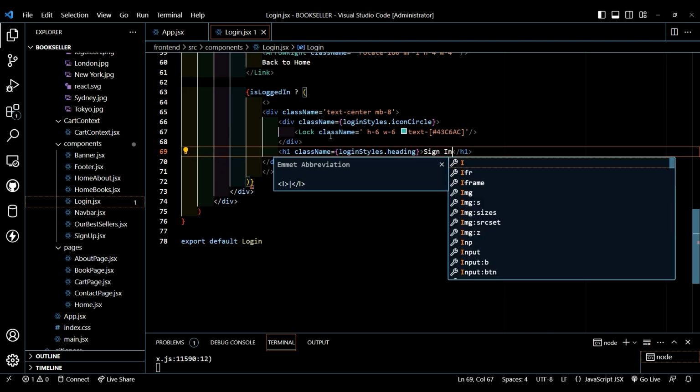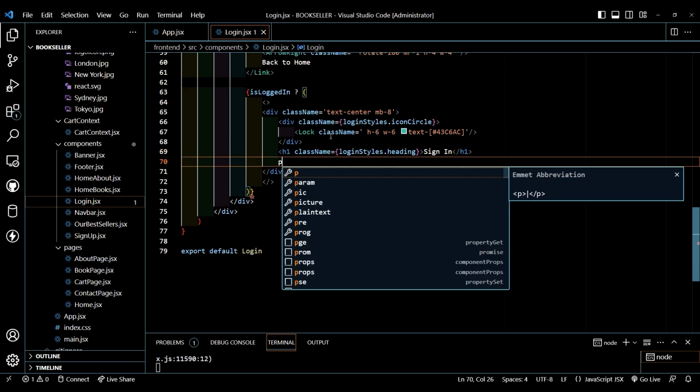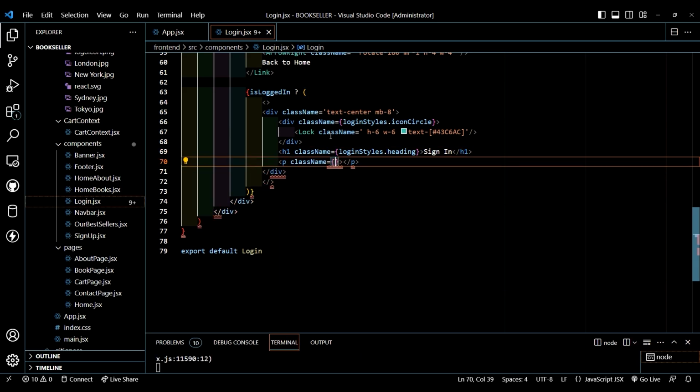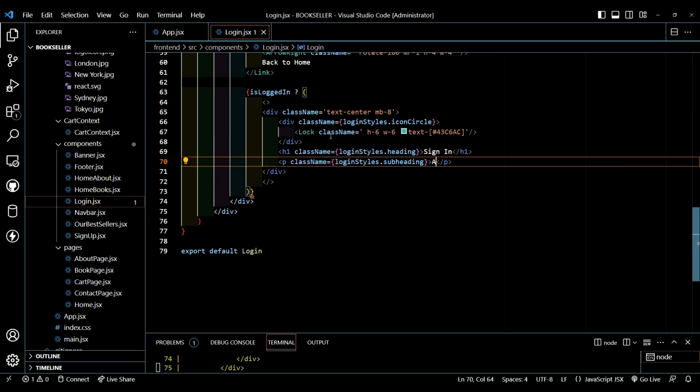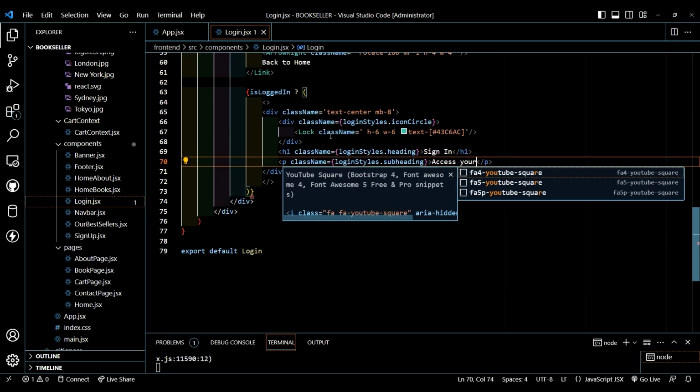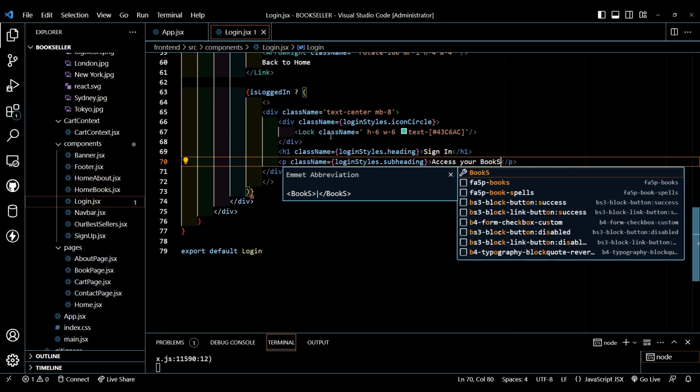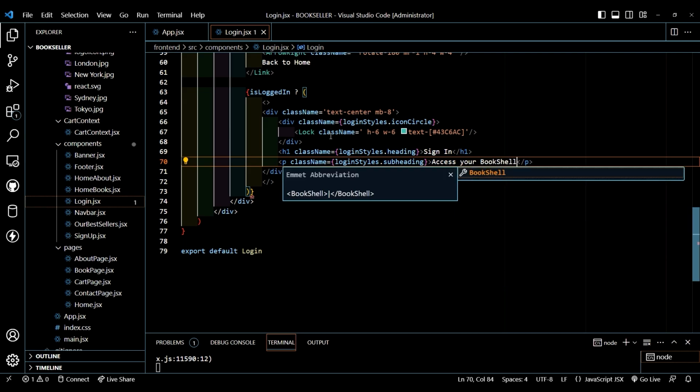Then give a heading tag, give className loginStyles.heading, and in this let's type here Sign in. Then after this a paragraph tag, give className loginStyles.subheading, and let's type here Access your bookshelf account.